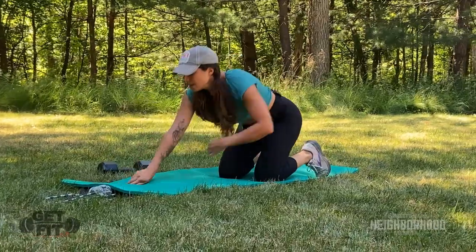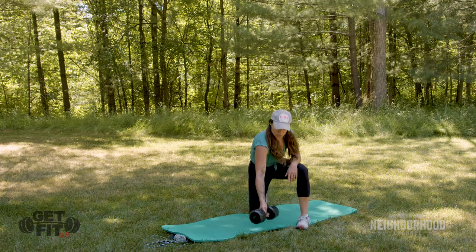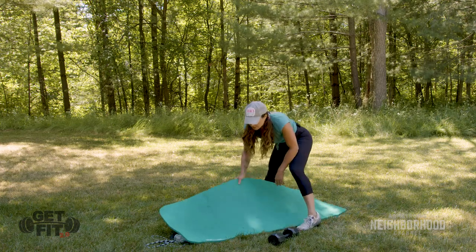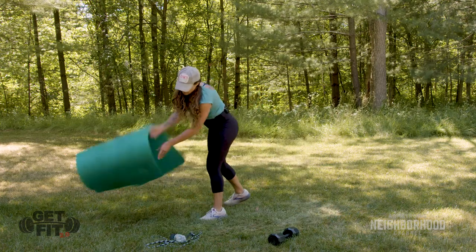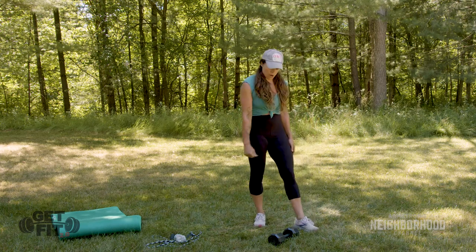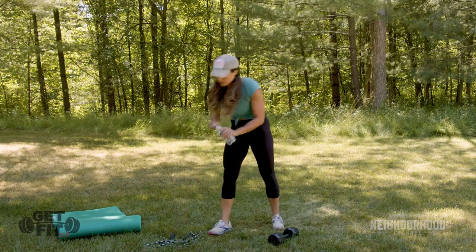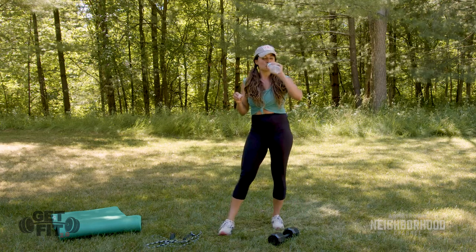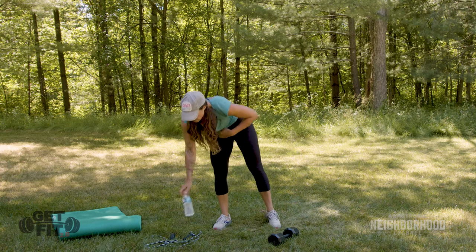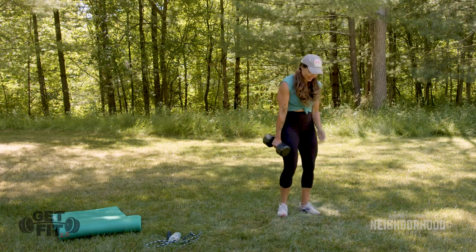9 and 10. All right, at this point, usually take about 20 seconds of rest. We're right in the middle of our circuit. Get rid of our mat. The next one is going to be our deadlift with the row. 9, 10. Always take an opportunity for a water break.